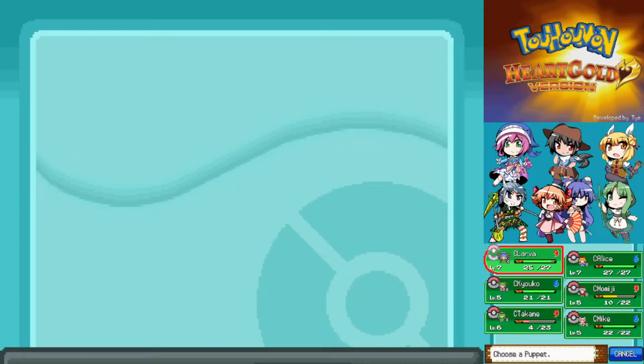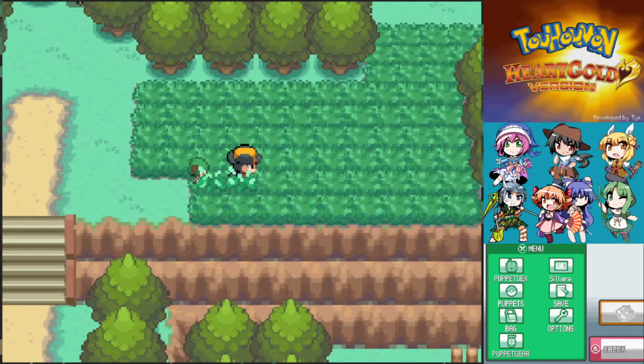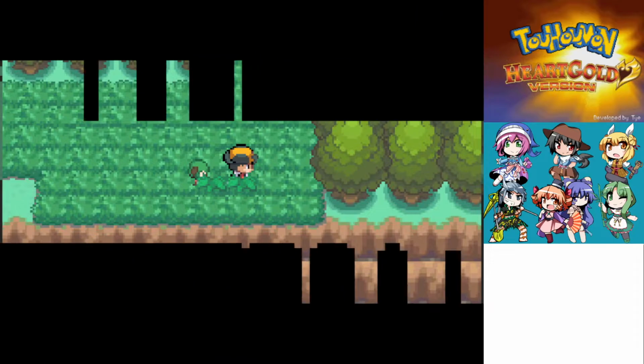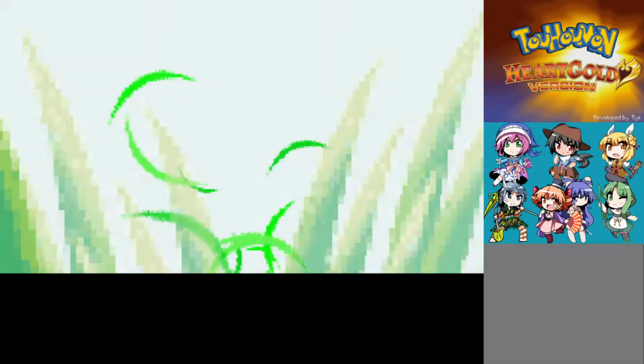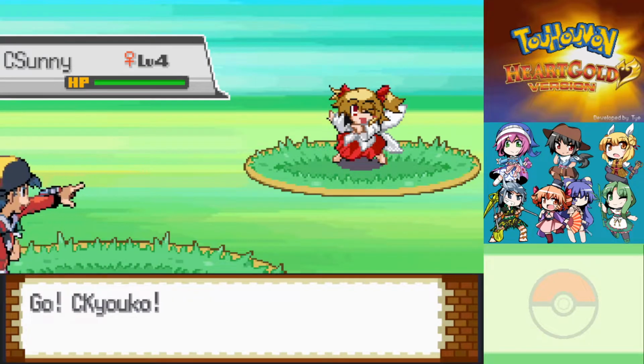You know? Who should go out? I guess Kyoko can go out. Wait, you learned something at level 7. Fucking... why didn't you? You don't know anything. Why do you suck, Alice? Learn something new. I guess it's not just unified levels. It's just that everyone learns something at level 5, perhaps. It's Sunny. I don't have one of you, Sunnies.